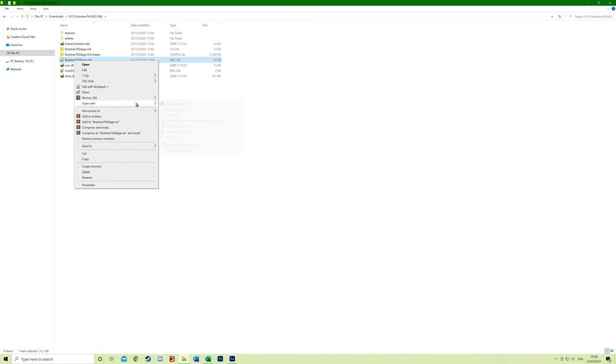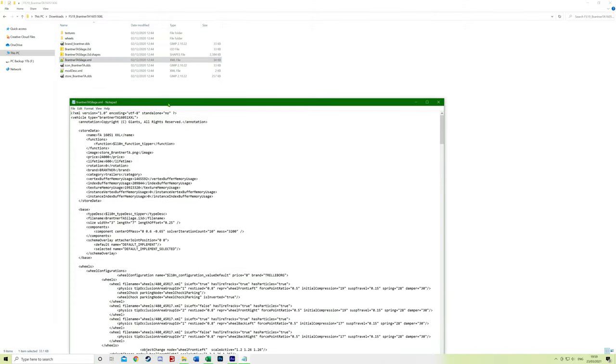If you want to open it with Notepad, it's perfectly fine. Like I said, I've got Notepad Plus Plus, that's a mouthful, and then just standard Notepad. Either works perfectly fine for this. So I'll show you Notepad because probably most people are going to have that. So you're going to open the standard XML, not the mod description, just this one here, the Brantner TA silage.